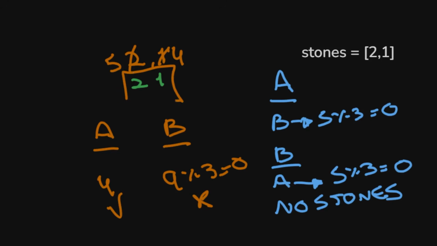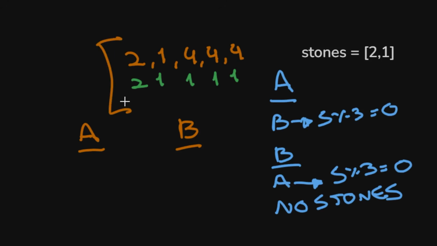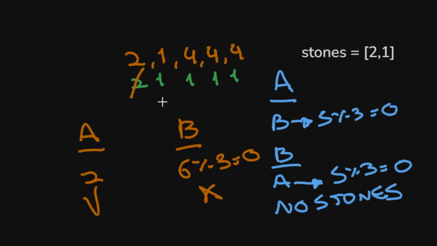Okay, so think about this in terms of categories. Let's see a different scenario now. What if we are given something like this? We have more ones to the right. Alice always starts first, and she is playing optimally. So if we are Alice and we are playing optimally, we will pick the 2. So we start by taking 2 and we are forcing Bob to take some of these ones. For example, he can take a 4, 2 plus 4 is equal to 6, 6 modulo 3 is equal to 0, which means that Bob loses, Alice wins.